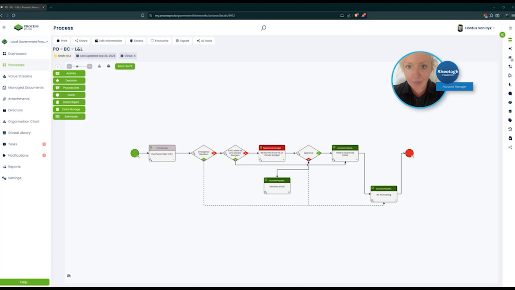For municipalities and local governments, this means your procurement cycles remain compliant with local bylaws, procurement regulations, and governance standards. By embedding these values into daily operations, Process Pro ensures accountability, scalability, and readiness for public sector audits.